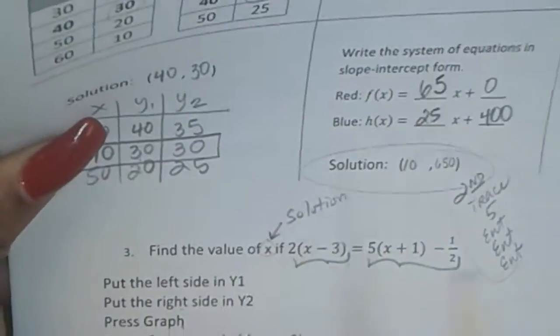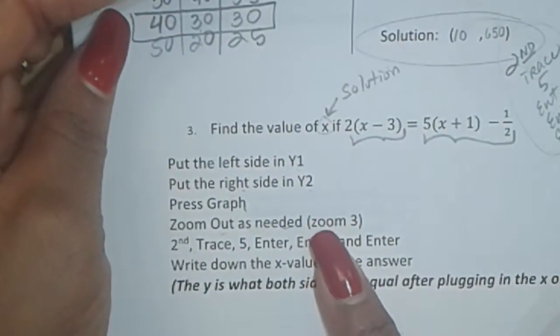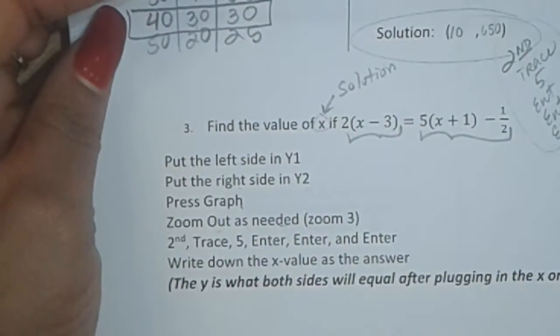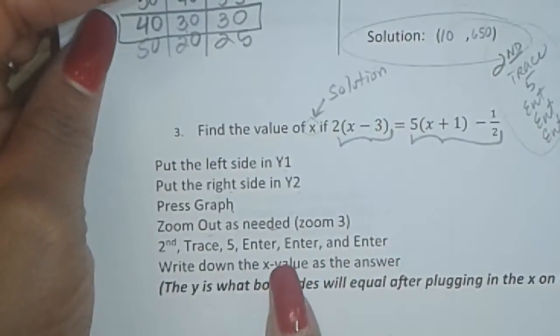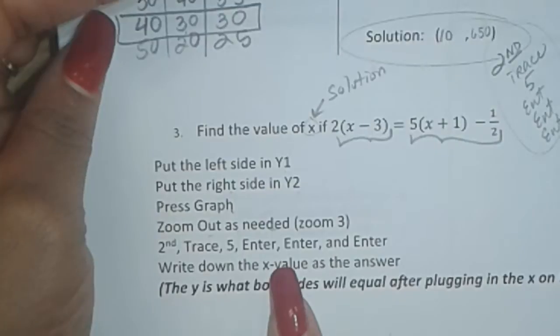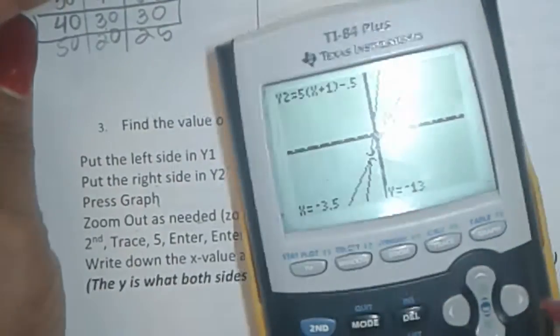x and y. But because in number 3 we just really used a shortcut, the substitution method, we'll talk about that later, the answer to the problem is just the x value. And how do I know that we have found the answer? The question should say intersection.